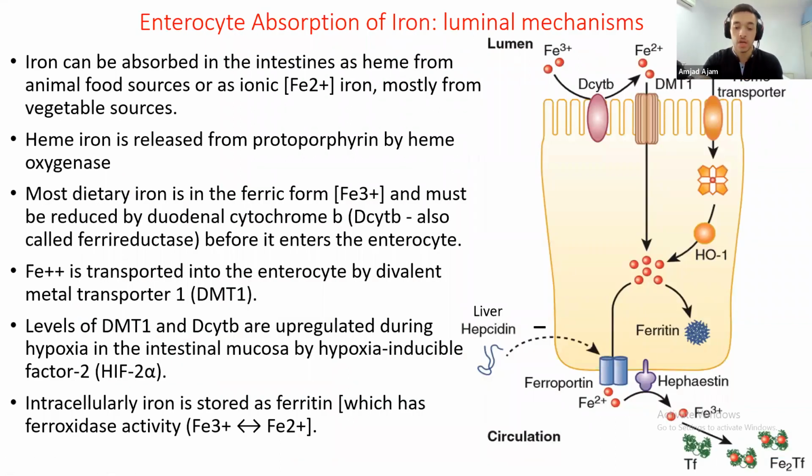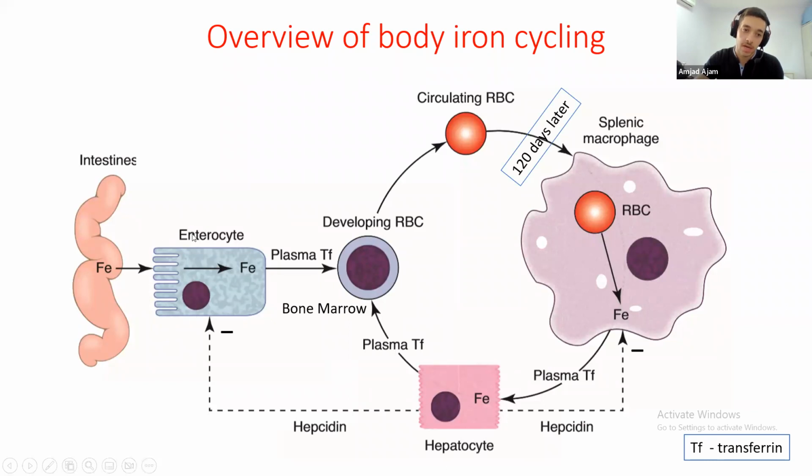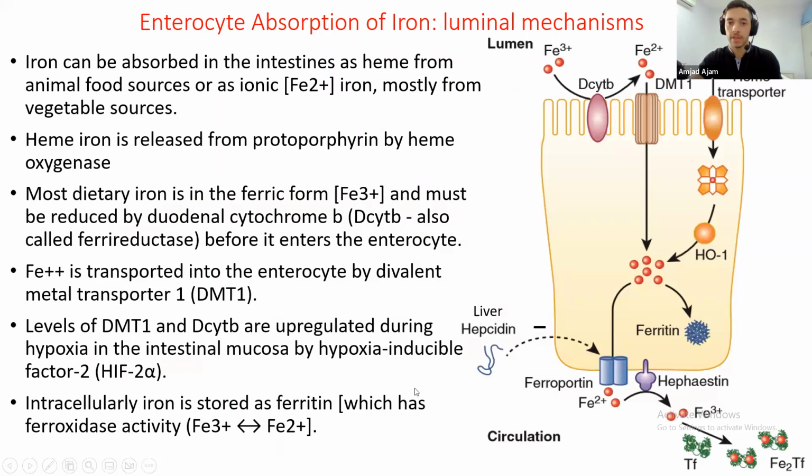Now let's talk about this part, the enterocyte and how our body absorbs iron. Let's start. I want you to focus with me here on the right, on this image. Now, let's say you ate a meal that contains iron. First of all, I want you to know that most of the food contains ferric iron, and our body can only absorb ferrous iron. So we need something. This is the GI here. This is the lumen. Here are the enterocytes, and here is the interstitium and the plasma.